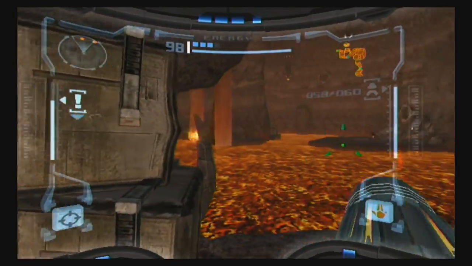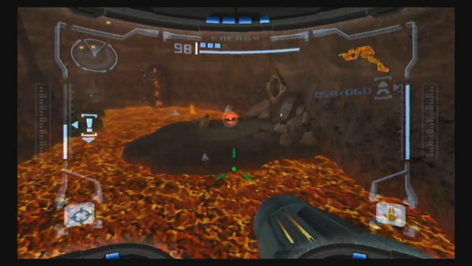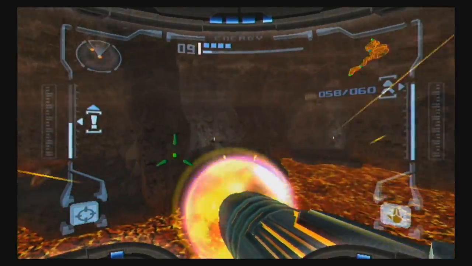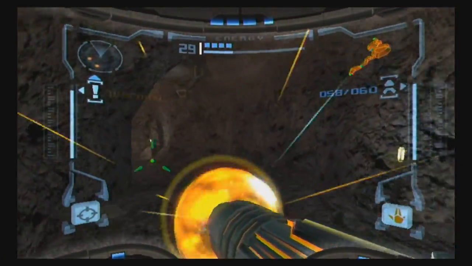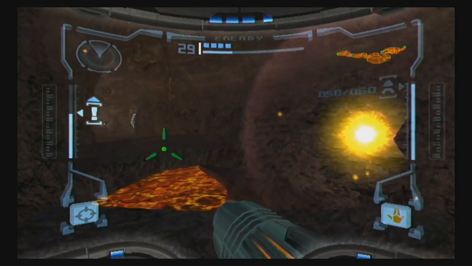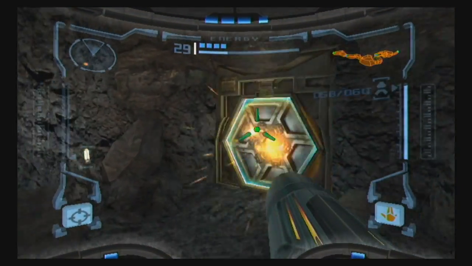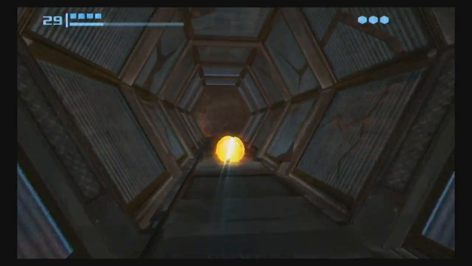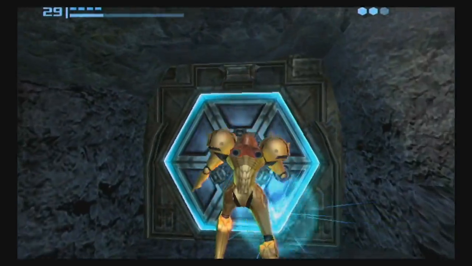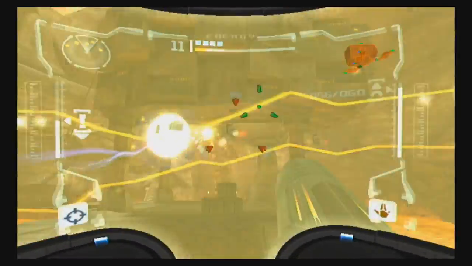So the way you're supposed to get back is actually the route with the missile expansion over there that I went through the first time we went through this room, but that is slow, so I'm just gonna jump in the lava. It's faster, okay? And we'll boost through here. Fortunately, we're gonna have to deal with all of these turrets again.